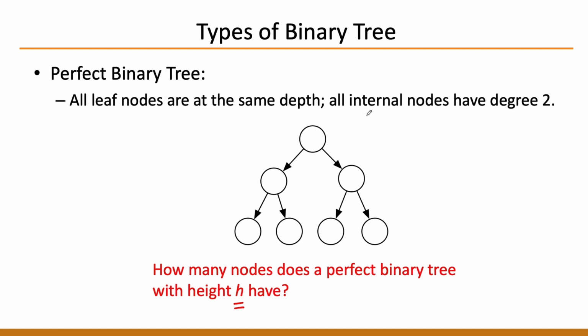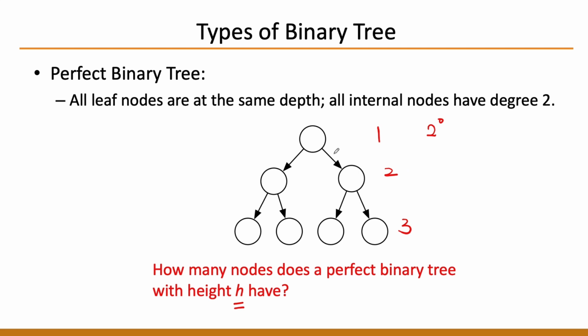All right, so I hope that you can actually come up with this by yourself, but in case you're not sure, this is the process of the derivation, right? Let's say we use this particular example. This is level 1, this is level 2, this is level 3, right? So if you look at it, the number of nodes that you have at level 1 is 2 to the power of 0, right? A single node.